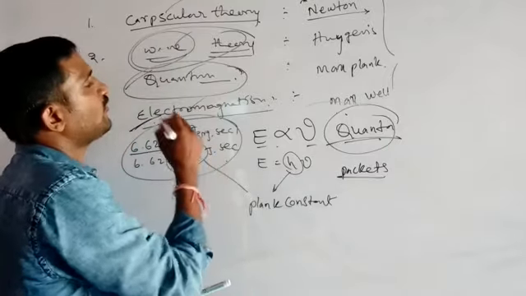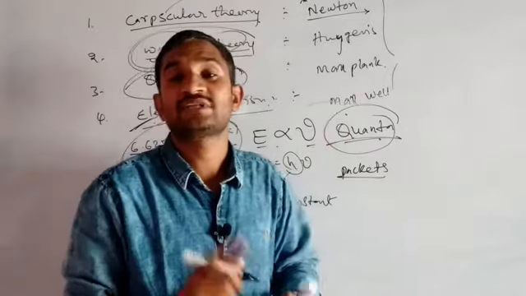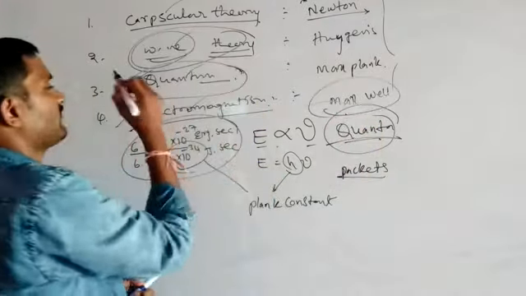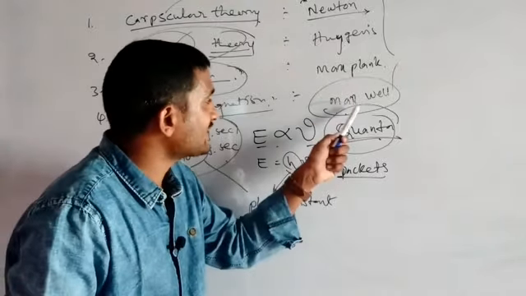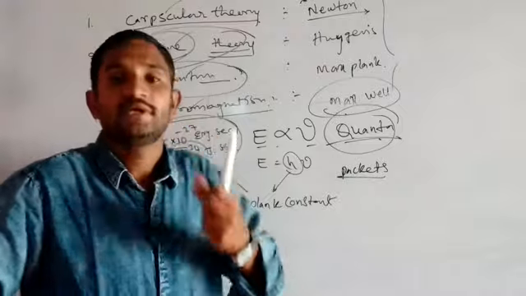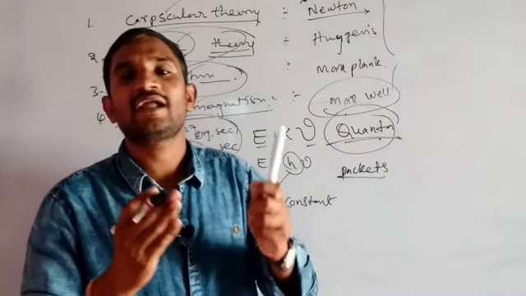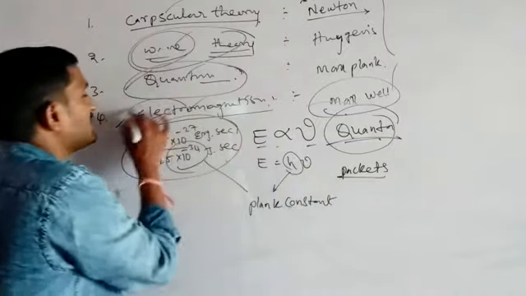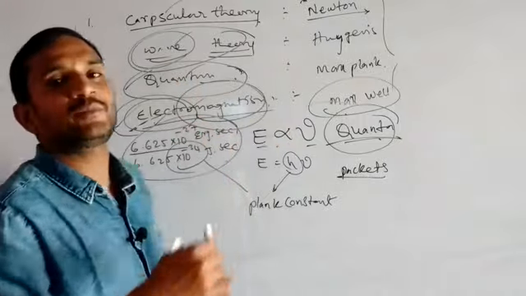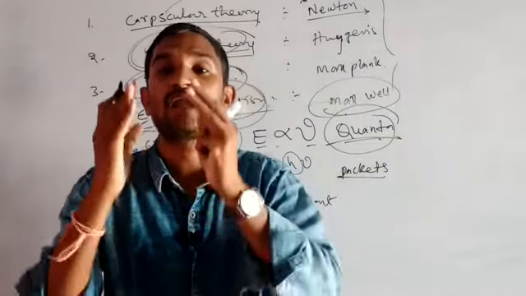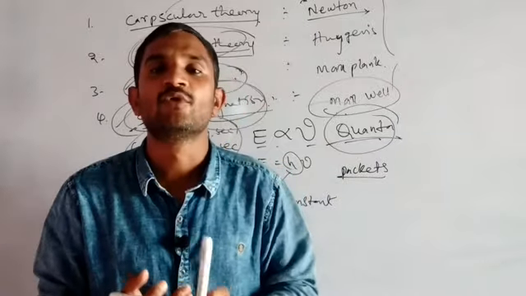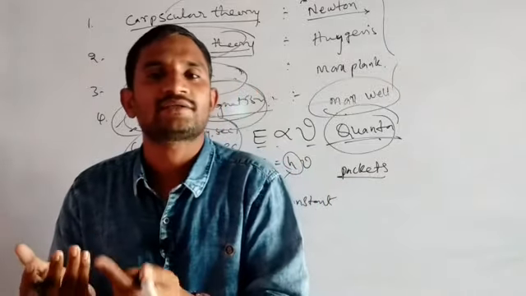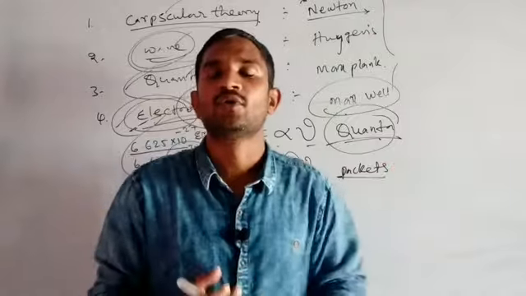Next theory, electromagnetic theory. Maxwell proposed it, not the cricketer. Just remember the cricketer, and you will find the exact answer when they ask in the examination. Maxwell proposed the electromagnetism theory. According to this theory, light consists of the characteristics of electromagnetism, that means electrical property and magnetic property both, and in that way it moves from one place to another place. By consisting of electrical nature and magnetic nature, light passes from one form to another.